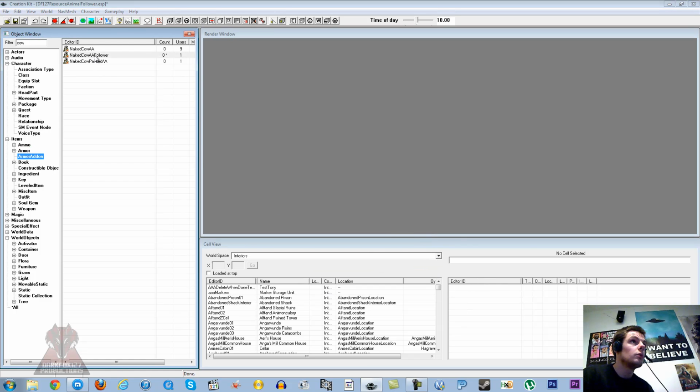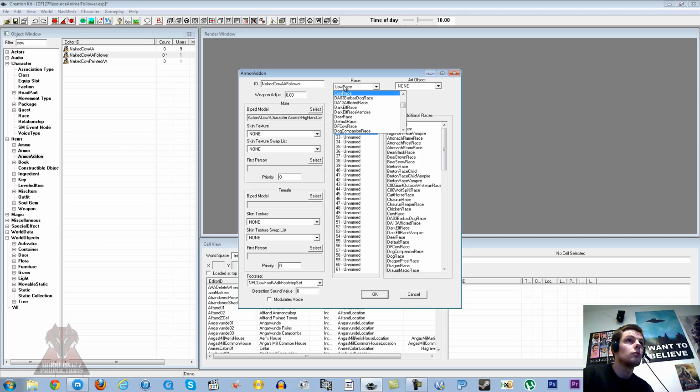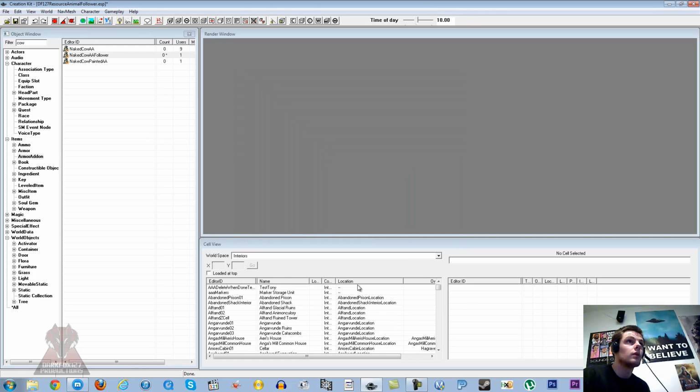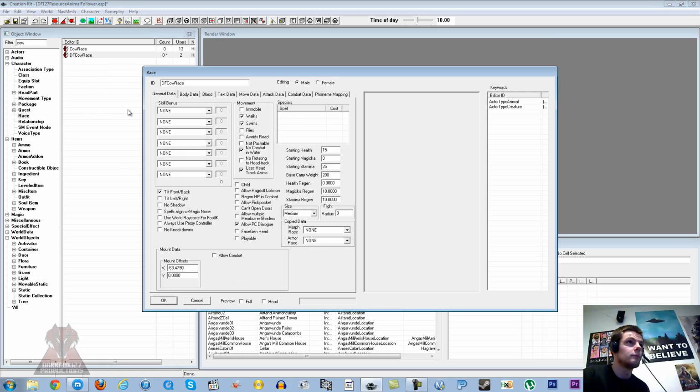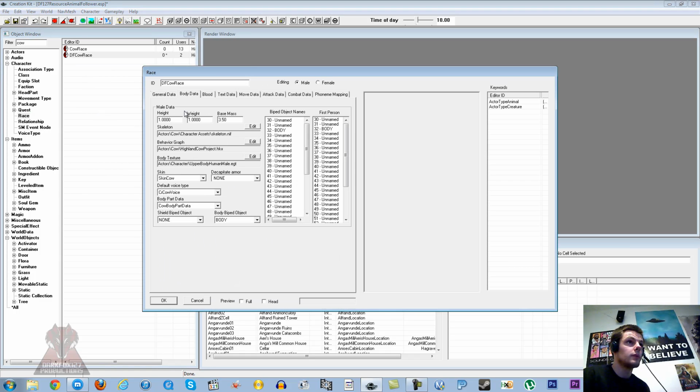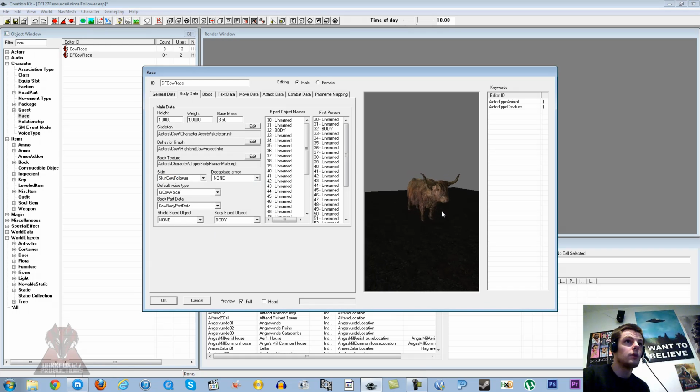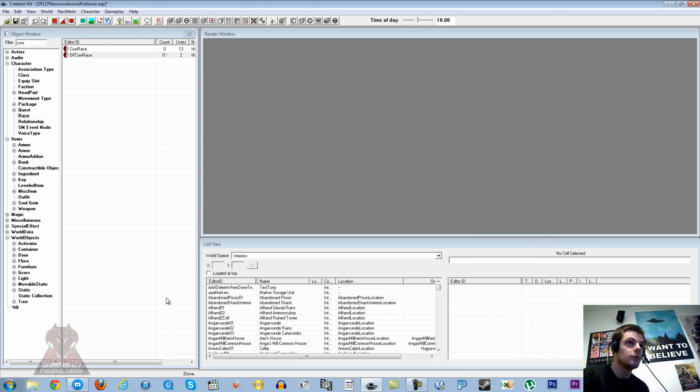Go into your armor add-on, I think. Let's just check that. Yep. Change the race in there to your race. OK. And then you want to go into your race again. It gets a bit confusing, but if you just follow it through and make sure that all this is set up, you'll be fine. Go into body data, and as you can see, it's got skin here, so you want to change that to the skin that we've selected. And just click preview. And if you can see your cow, then everything's gone well. If you've set everything up properly, then you'll be able to see it. If your cow doesn't appear after you've done all that, then you've done something wrong. Just backtrack and check everything over.